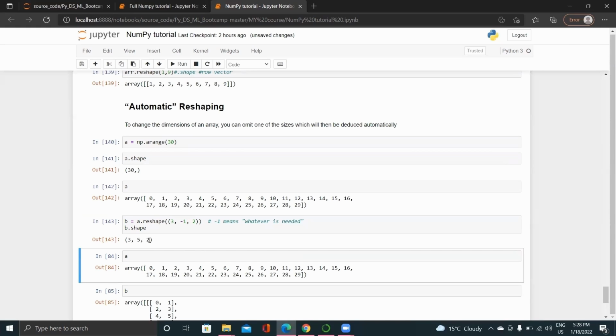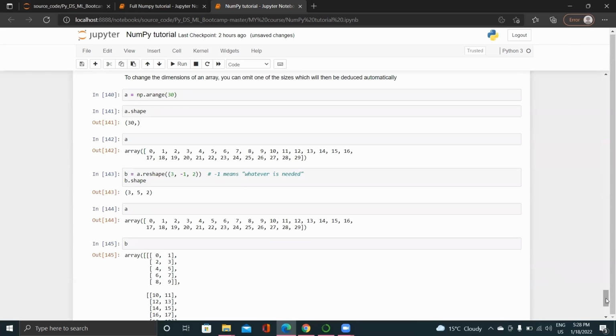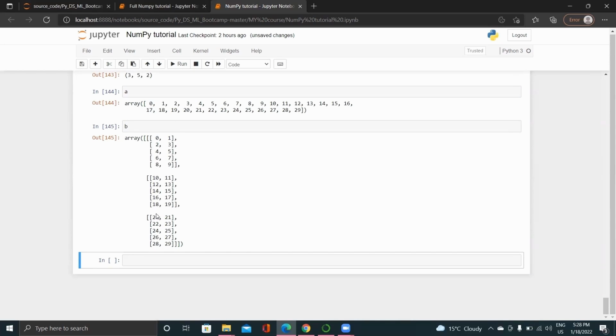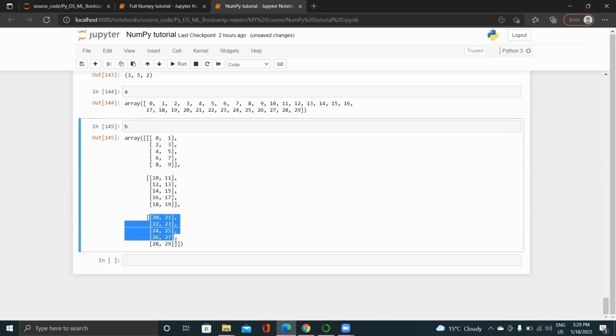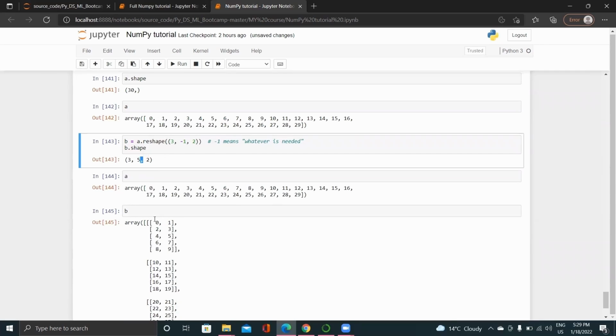It is a 3-dimensional array. The original one is like this, and the reshaped array is this. It has 3 parts, this, this and this. These are 3. And the rows and columns are like this one and this one. And what does -1 do? It adds 5 elements in all the parts, in the 3 parts.